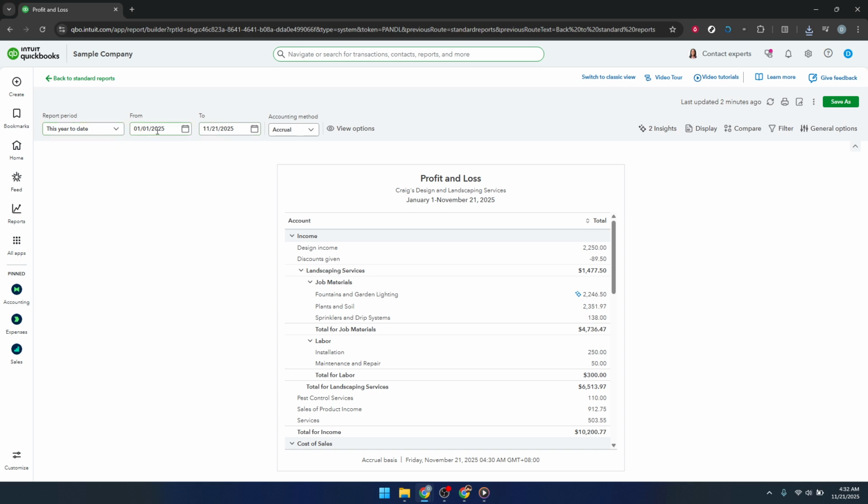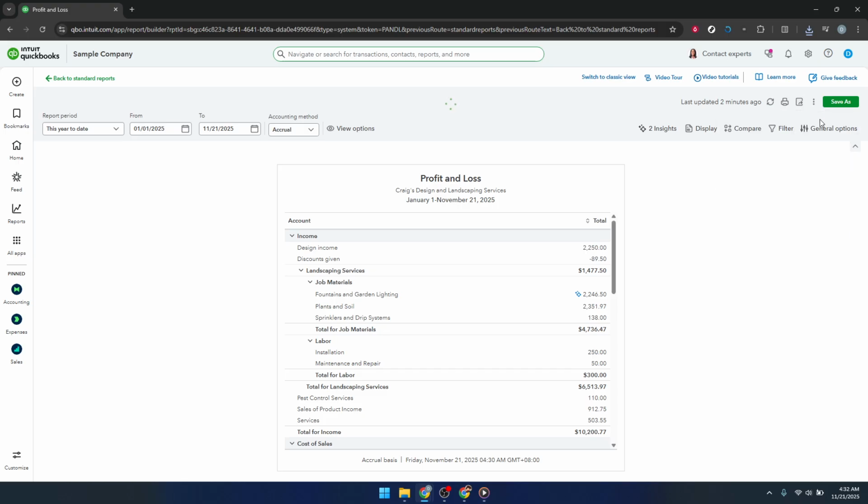With the report on screen, locate the export control. In many layouts, you'll see a small paper with an arrow icon near the top right of the report. On newer or modernized reports, that option may be tucked inside a More Actions menu, usually also at the top. If you don't see it, try widening your browser window or reducing zoom so the toolbar items are visible. Click the Export option and choose Export to Excel.